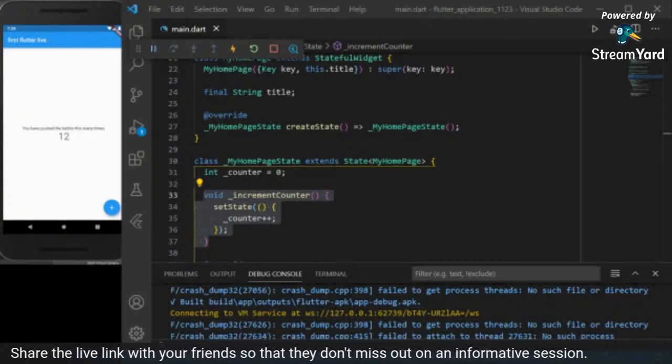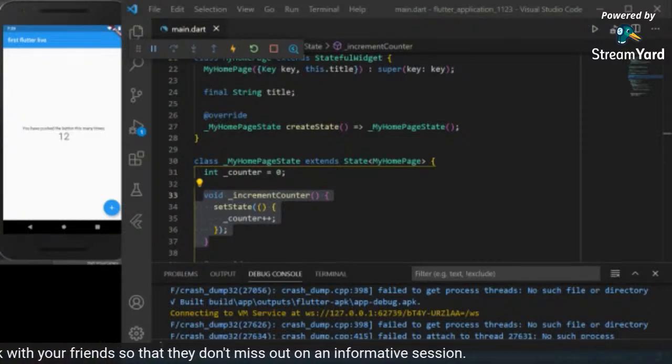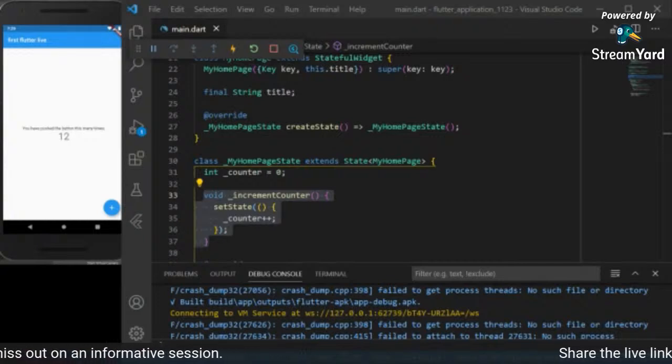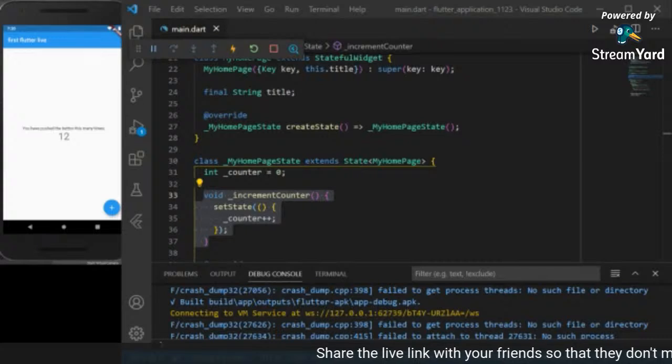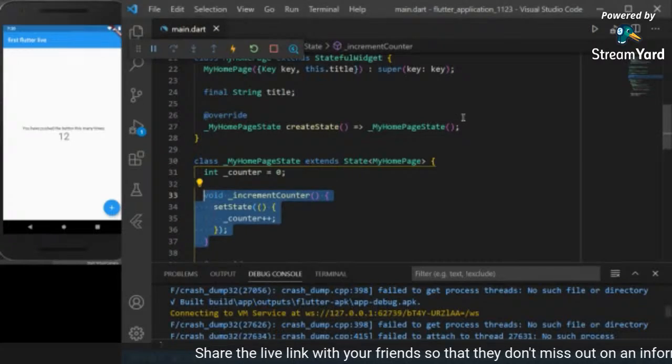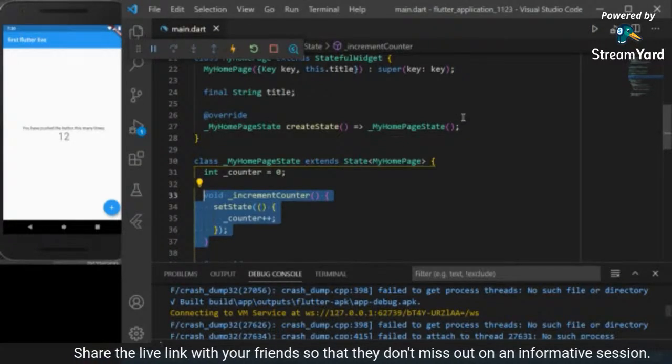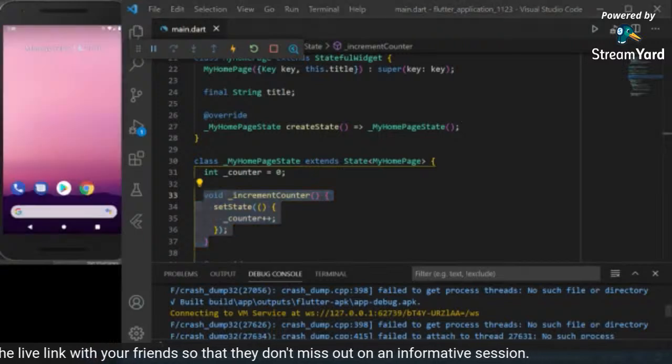So in the further part of the session, we'll see how you can create a Flutter app through commands, and what all things you can do by running some Flutter commands. Just wait for a few more seconds, and then we can start with that.